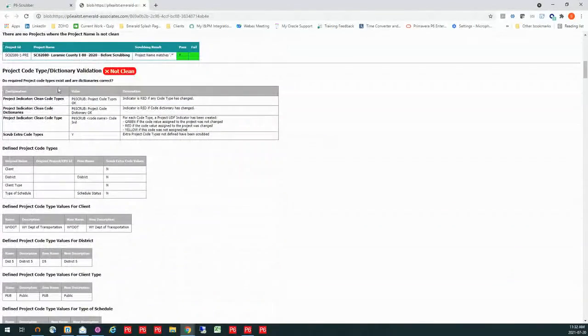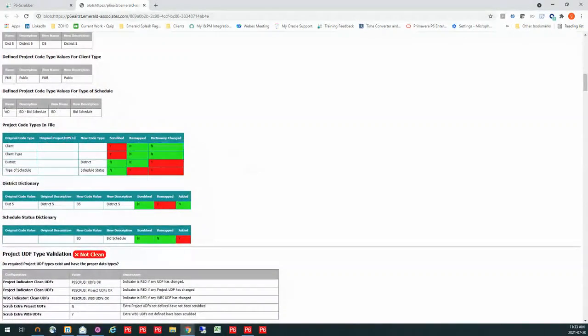As I get down to my project codes and my dictionaries for project codes, I can see that up at the top in those gray tables, these are what I have defined in my dictionary or in my definition. As I scroll down, I have my results with some colors in those tables.